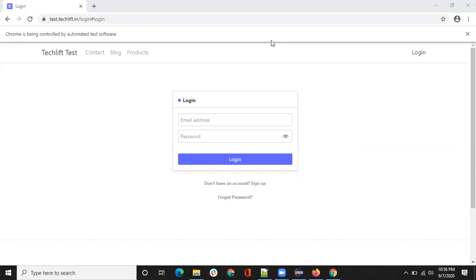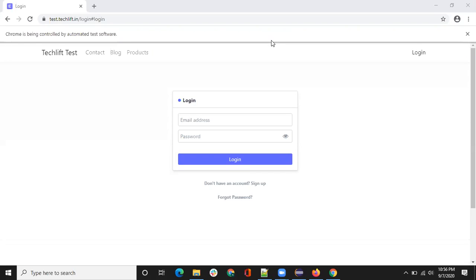We'll see, Shatrunjay, maybe you are doing it in not the right way. Anyways, while inspecting the email ID field, the locator can be class name also instead of ID. We will see how to identify an element uniquely. When a class is unique, we will take the class name. When the ID is unique, we will take the ID.